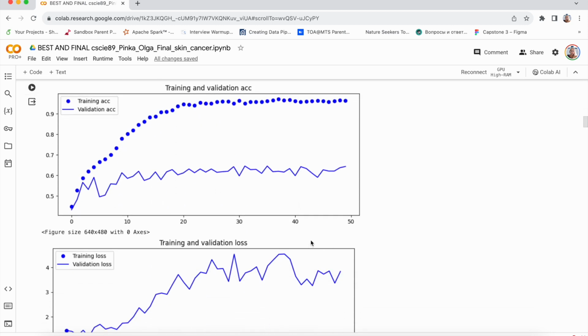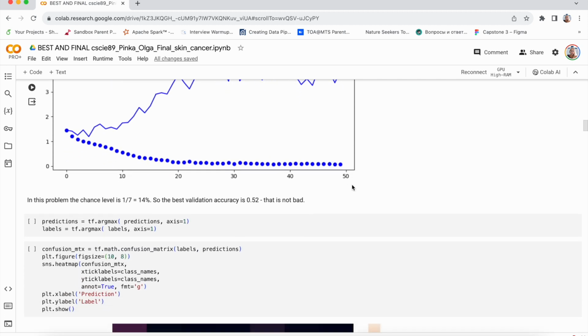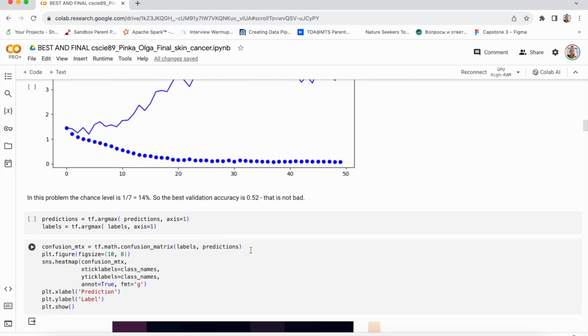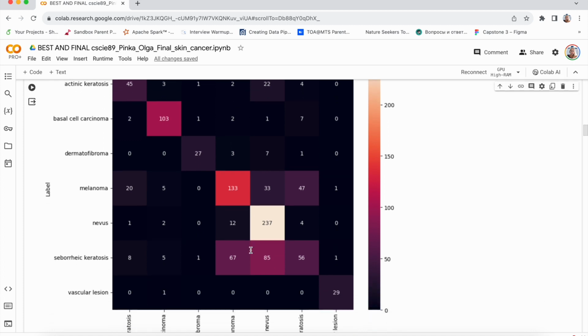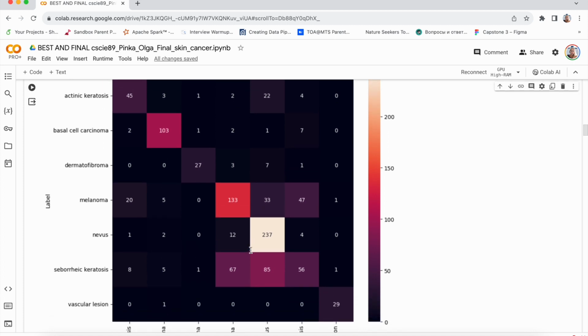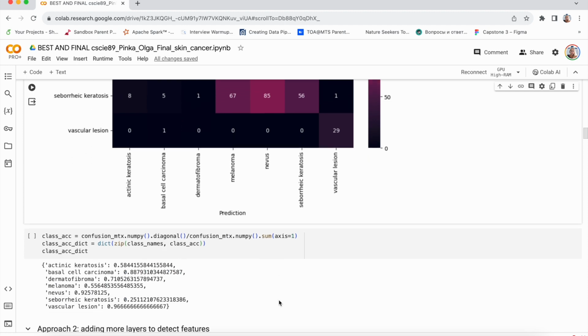Here are the training and validation accuracy and loss functions. And after that, I tried to make the prediction on the same testing data set, and it was not bad. Here are a lot of elements on the diagonal which are defined correctly, and fewer elements on the sides. It was pretty good.